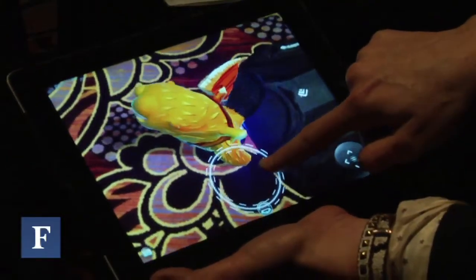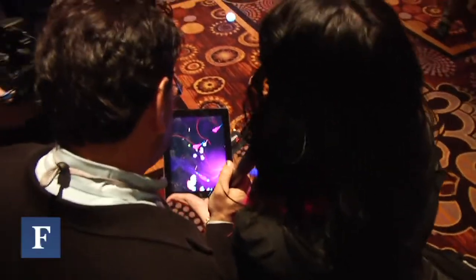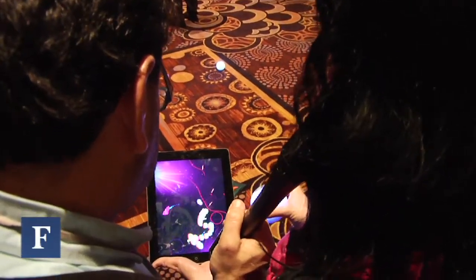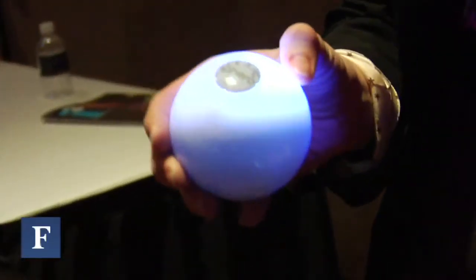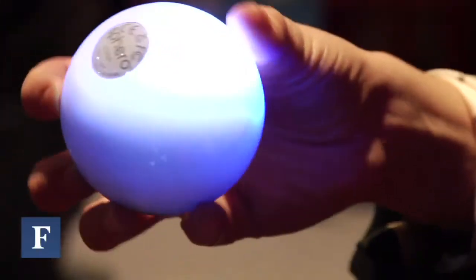In addition to augmented reality games, you can also use Sphero as a controller to play other kinds of games. This is the Neon Cat app, built around the popular internet meme Nyan Cat. You can tip left, tip right, move up and down the screen, and tilt the front of the character to shoot. This gives you more than the two-axis control of a traditional iPhone or Android phone, enabling enhanced gameplay — and you don't even have to touch your screen.